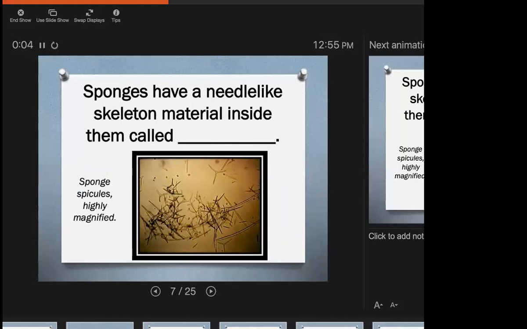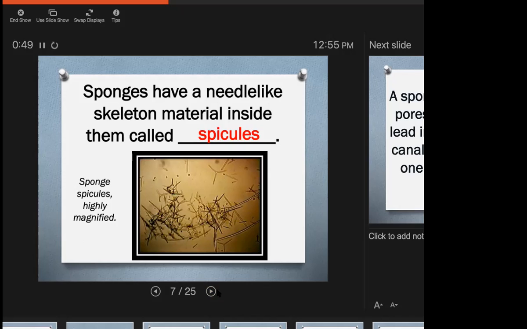So, sponges, although they don't have organs or a skeleton, what they do have are materials called spicules. These spicules almost remind me of throwing stars. They almost look like pointed daggers on three ends, and they're very hard. So some sponges have a very hard outer surface, and it's created by molecules like this. Spicules are not alive. They're created by living cells, if that makes sense.